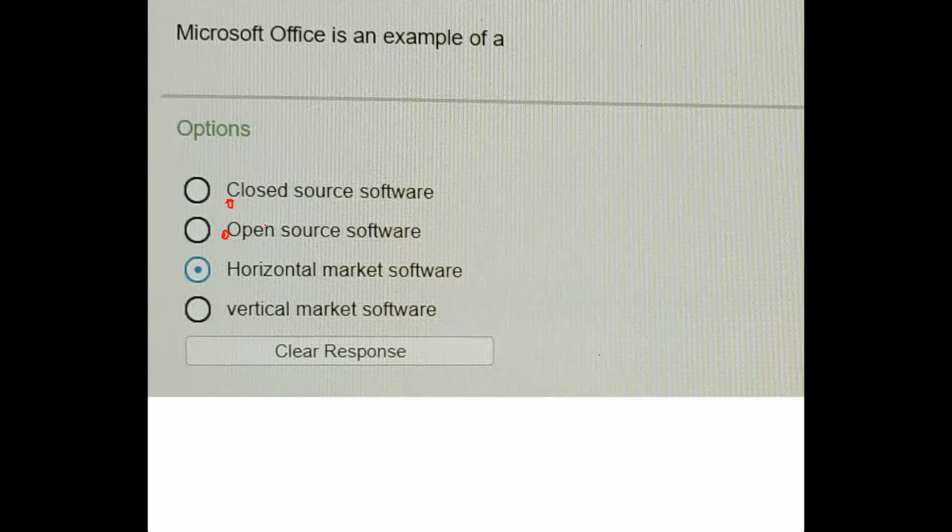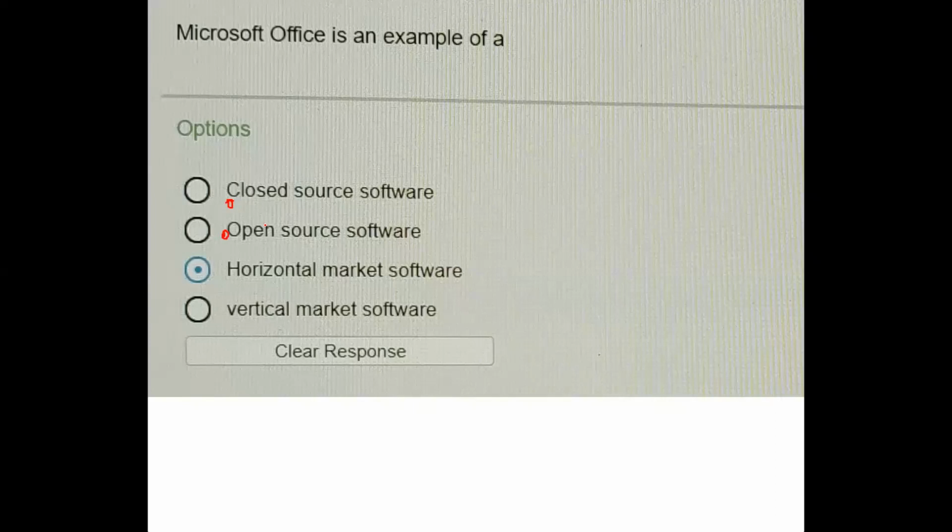Okay. The vertical market softwares are software which is aligned for a particular type of users. Suppose AutoCAD is a software that's been aligned to a particular type of users.